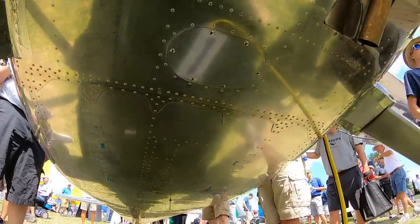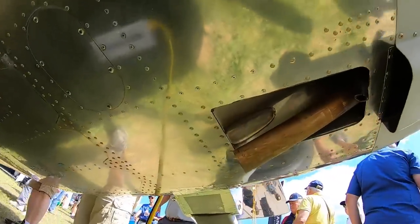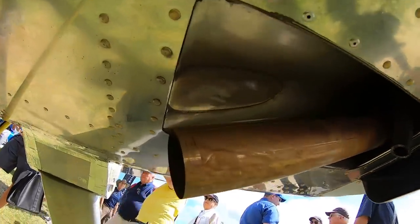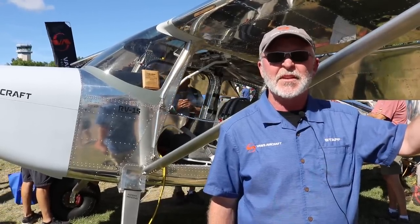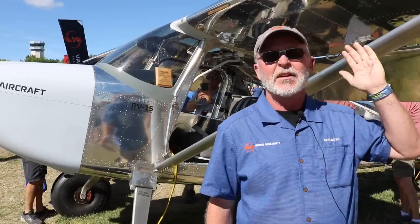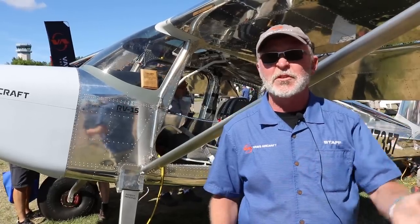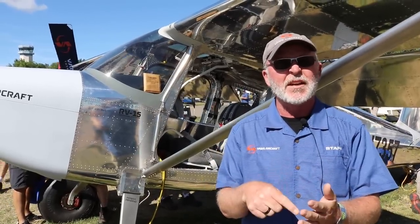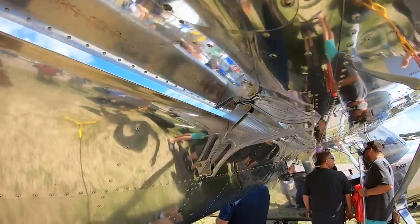And what we've discovered, and we're still working on finalizing, you have to get data upon data upon data, but if we're able to validate it, the intent is to offer this, as you see it here, as a primarily pulled rivet airplane on the outside, or give you the option, using exactly the same pre-punched, matched final size holes, to do a solid rivet in that, dimple it, and then put a solid rivet in it, squeeze it, right? And that would be a soft rivet as opposed to the hard rivet.